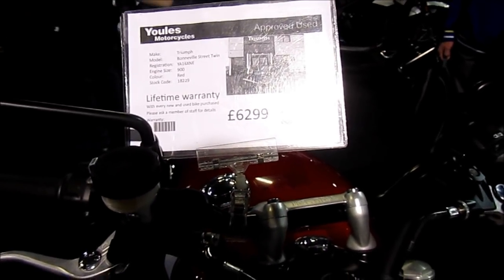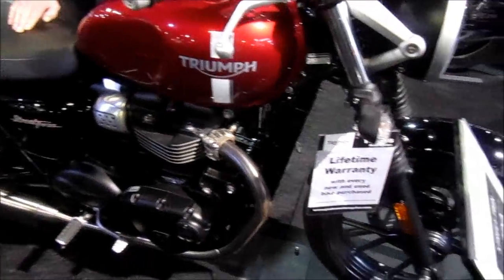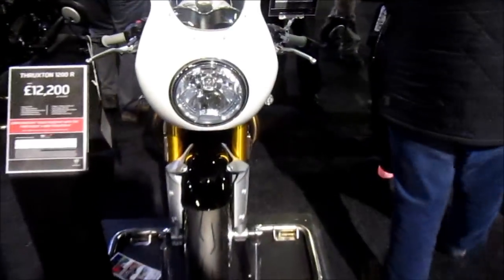This is not a new one, I'm not sure. 1699, yeah, pre-used. So it looks pretty mint. And over here we've got the star of the show, the Thruxton R.